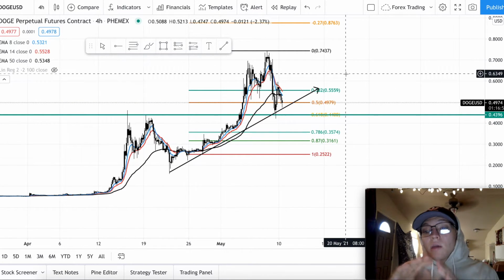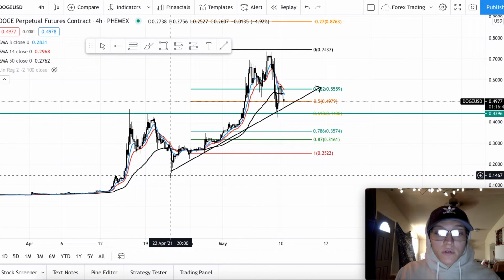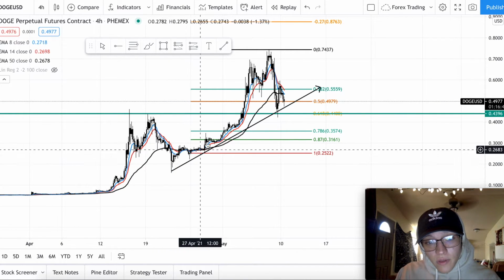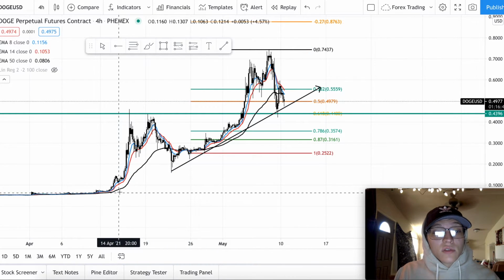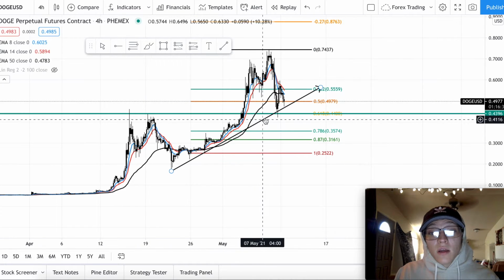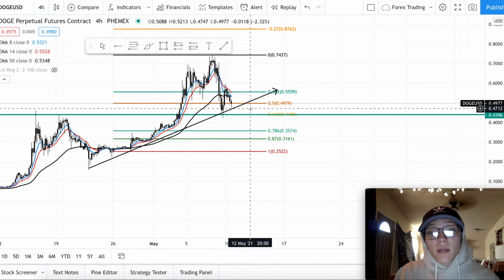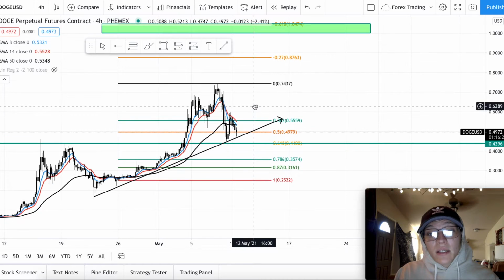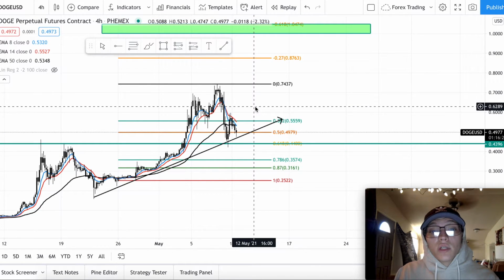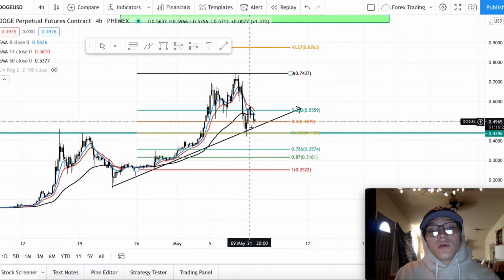This isn't my opinion based on whether Elon Musk is going to make it go up or down, or whether these people are actually going to end up buying it. This is just off technical analysis. First of all, we have a trend line that we just respected. Again, we have essential levels with the 50 EMA that we were playing with right here. Now we're coming back down and we have fib levels as well. So if we can hold all of these and respect these, definitely still bullish. If we start to break through, maybe not, but this really just looks like a 1, 2, 3 trend.